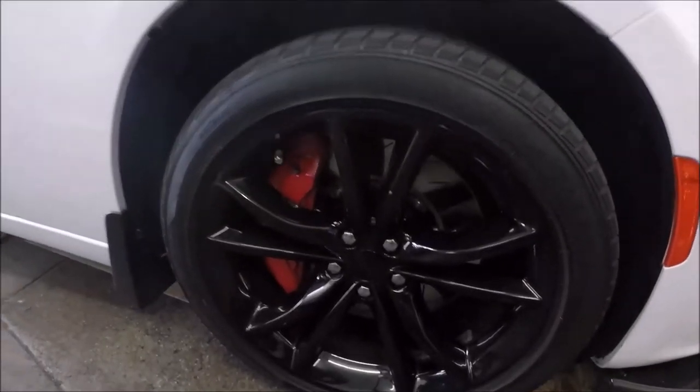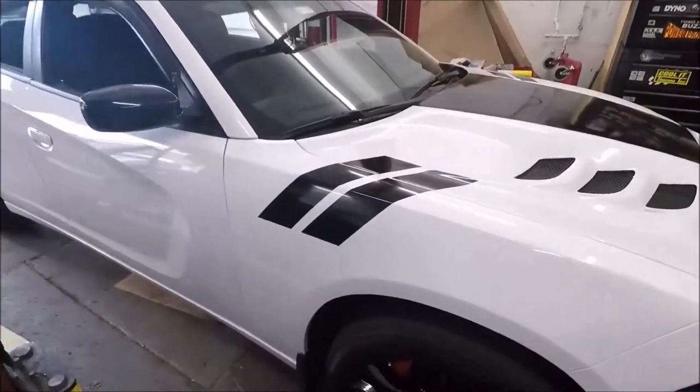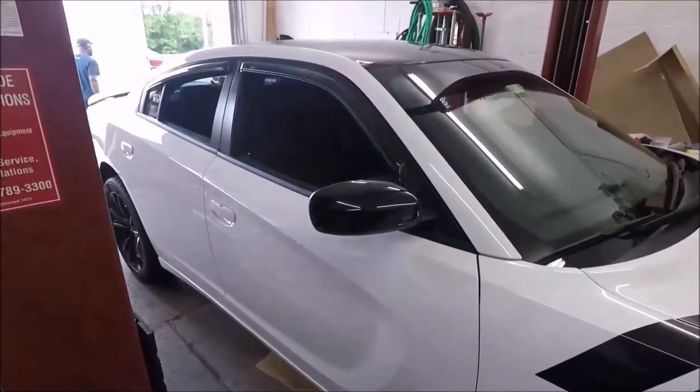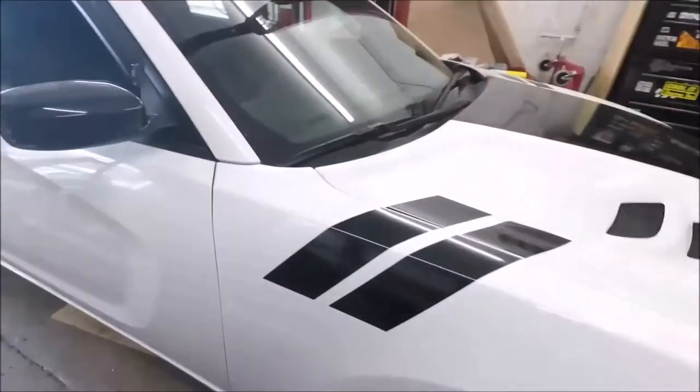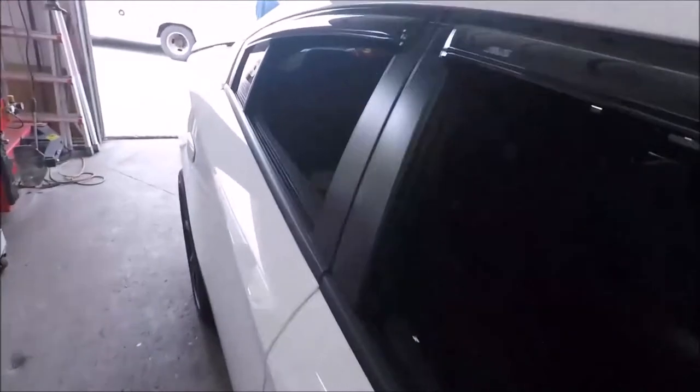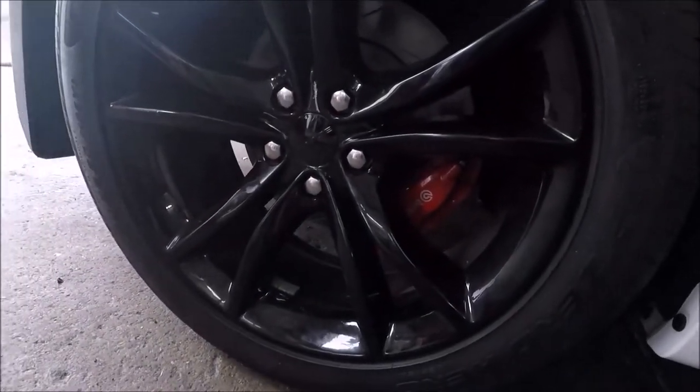Everything's on, they look good. The fronts feel good. I'm about to test out the rears and I'll do a review on the pads. I have no brake test issue with this one, but I'll do a review on the pads, tell you guys how they feel, how they perform, and the dust and the brake fade and all that.